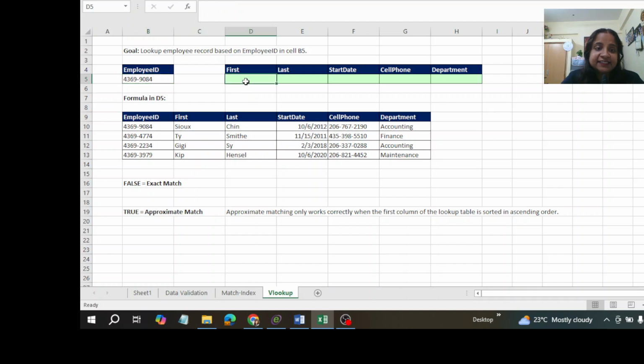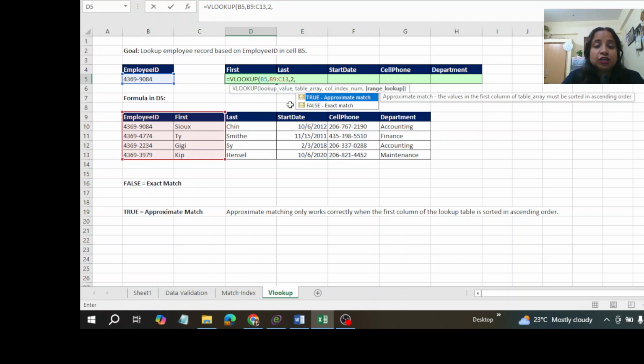So for the first name, equal to VLOOKUP, lookup value this, comma, table array. I'll be selecting it here. We are displaying the first name, comma, what is the column index number? That is 2.